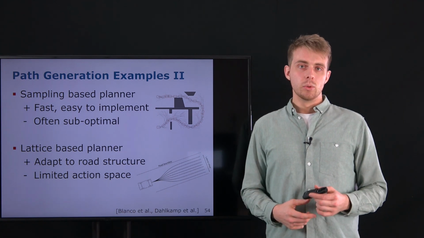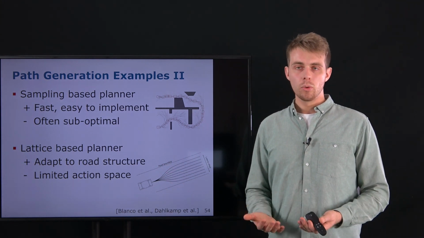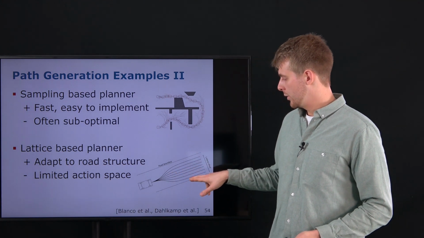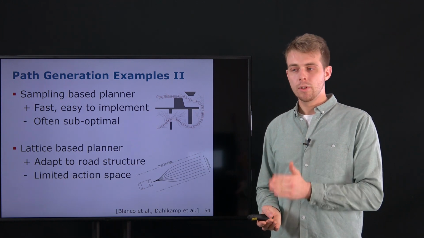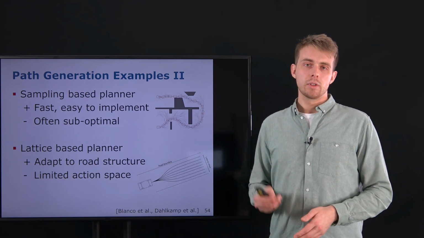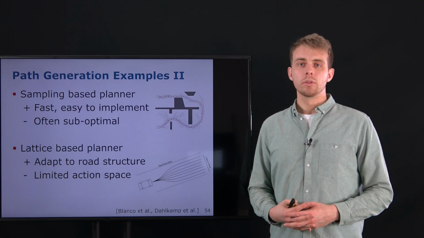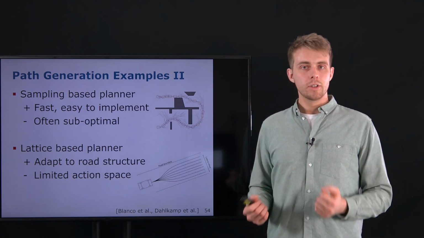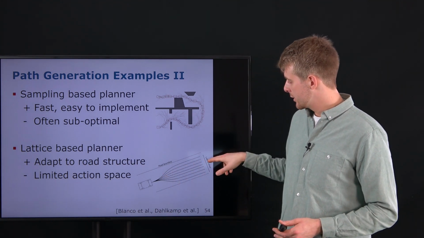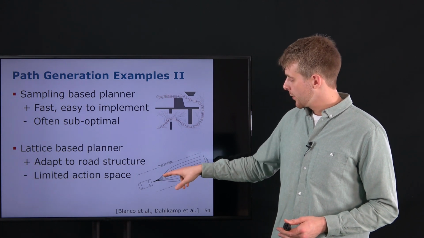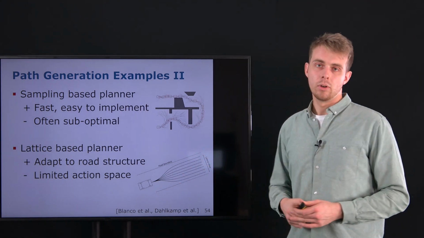And then especially when it comes to self-driving cars, we can also think about lattice-based planners because we know how the route looks like, or the road. So we can here account for the shape of the road and then propose trajectories which align with it. So which, for example, keep the current lane or perform the lane changes, and then you select from there. So they adapt to the road structure, but of course it's a limited action space because we do not think about each combination of steering, for example. In this case the velocity, or the acceleration, is sort of the same. We just think about different steering angles in order to end up at different lateral offsets.